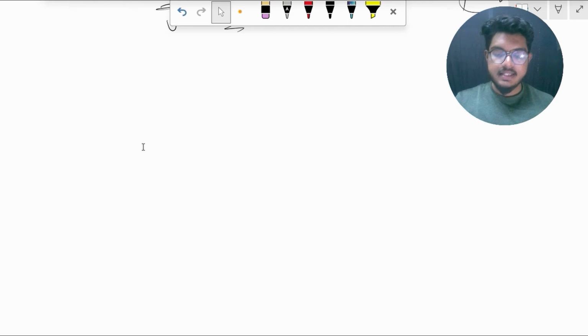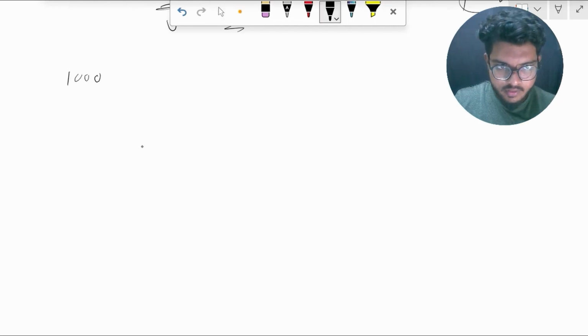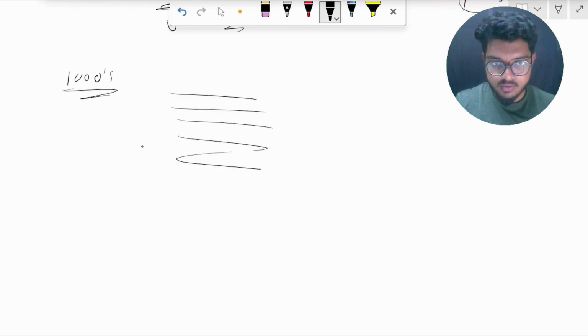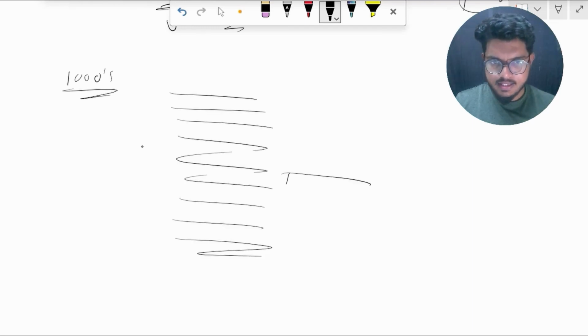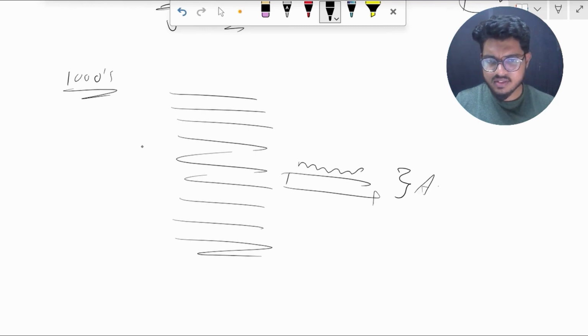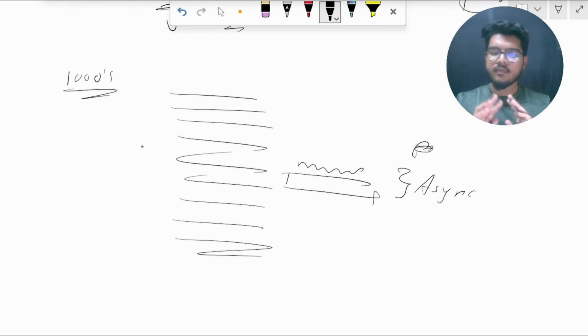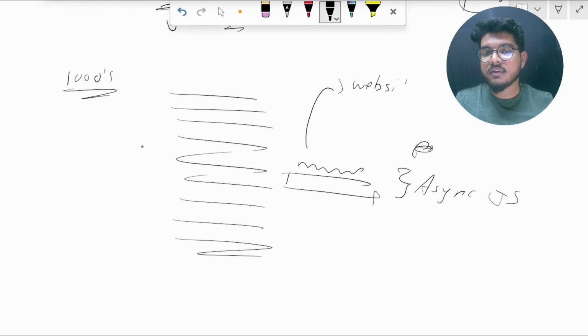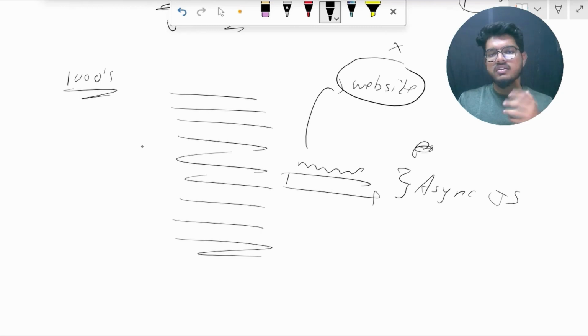For example, let's understand this with a simple example. There are thousands of lines of code written, and in some hundredth line, there is some asynchronous code written. There is some promise written. Forget about promise. There is some asynchronous JS code written, which requires data from another website. For example, this website has crashed due to some reason.